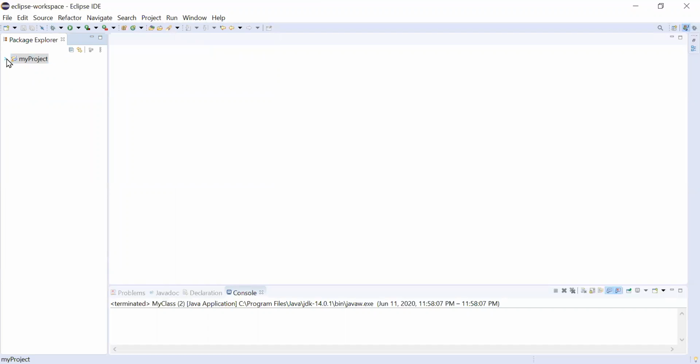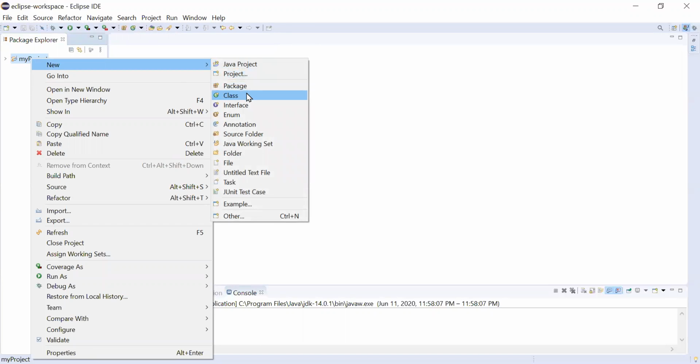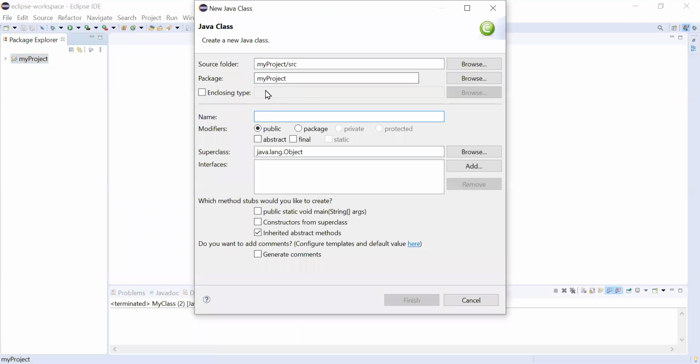Okay. So for you to compile your project, you need a class and you need a main method. So we're going to go ahead and click here. I'm going to click to create a new class. And classes have to have a package. And I'll show you the hierarchy later. So here's my package. You can name it whatever you want. I'm going to name it my project. By convention, the first letter is lowercase.